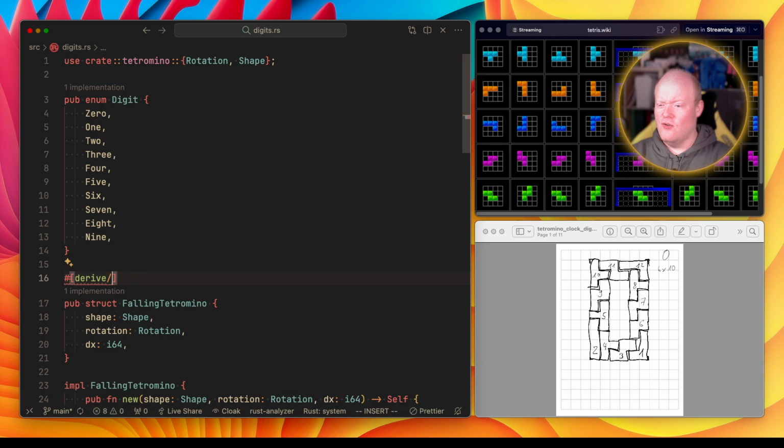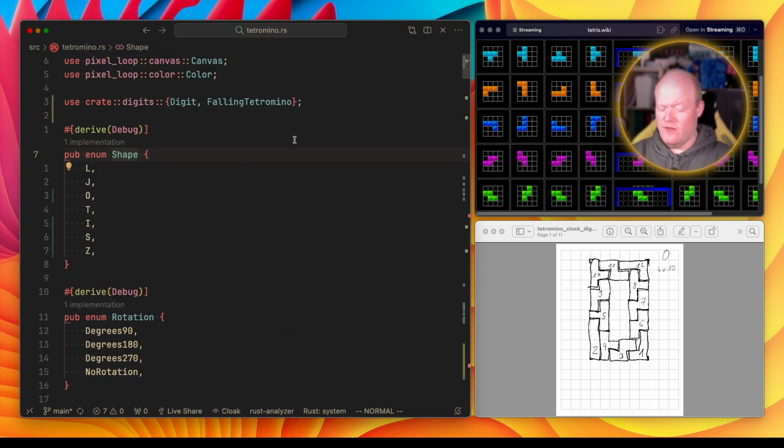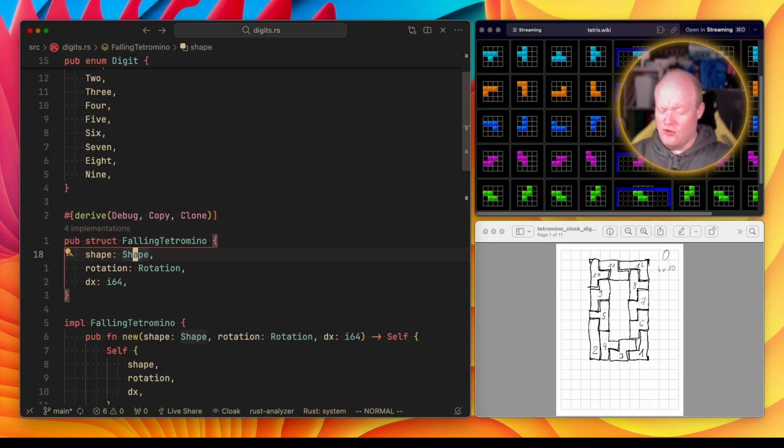So maybe let's derive our usual things here like debug, copy, and clone. You don't like that because you can't have that with shapes, so let's just have them be copyable and clonable as well, and the rotation should then be copyable and clonable as well.